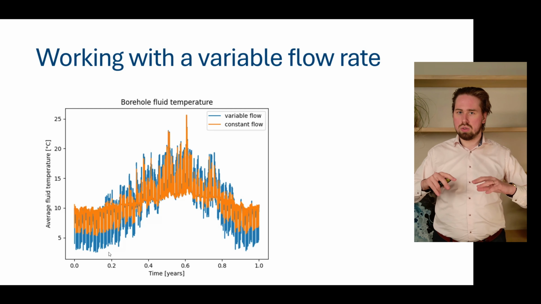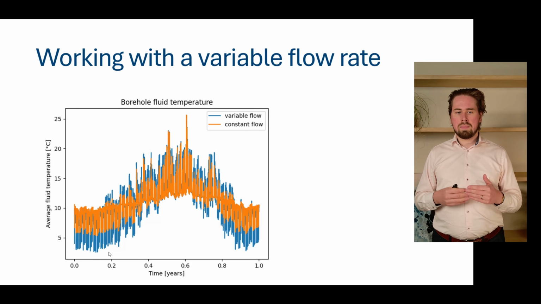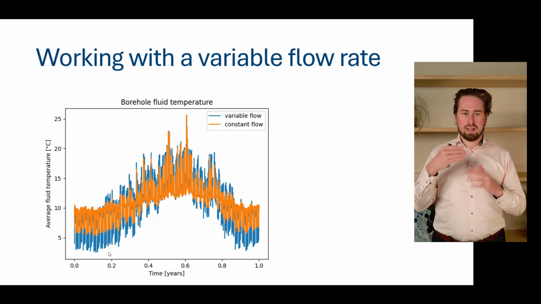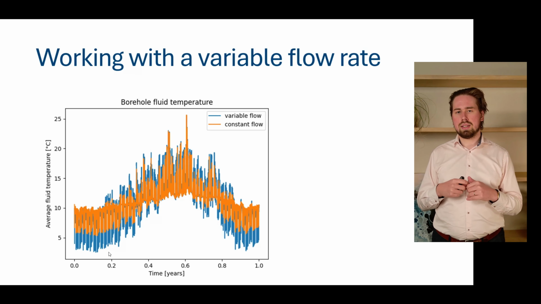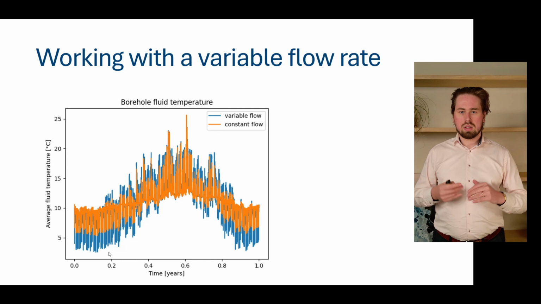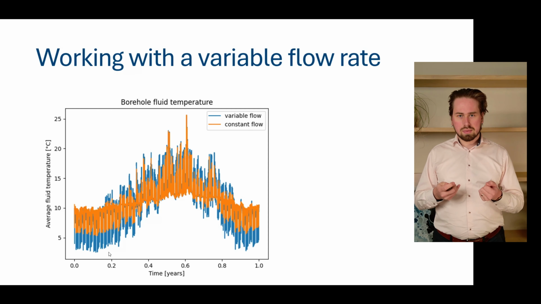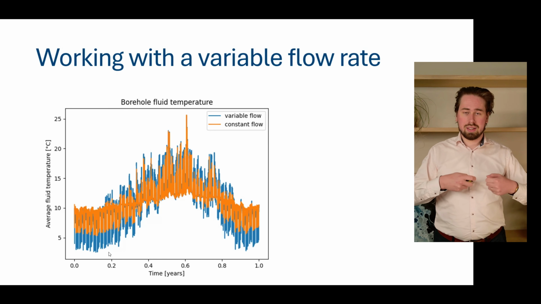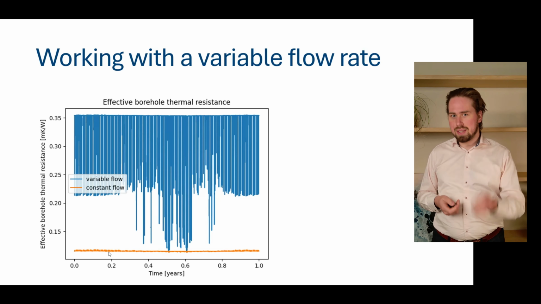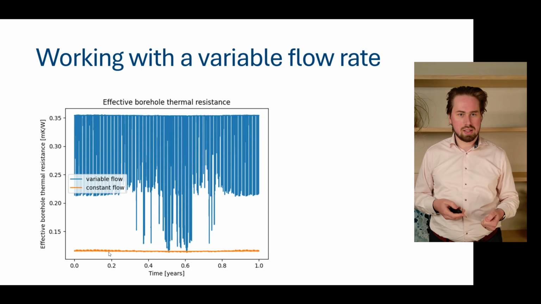And especially when we go to winter, when there is quite a lot of heating, we see that our constant flow rate, if we look at the first months, fluctuates between 10 and let's say 6.5, something like that. But when we go to a variable flow rate, the amplitude is way bigger. It goes from 10 to 3 degrees something. So we are underestimating the real temperatures when we're using constant flow. Because during this heating, our peak power is way lower, so also our flow rate is lower. And as you can see, our borehole resistance is no longer turbulent in this case.